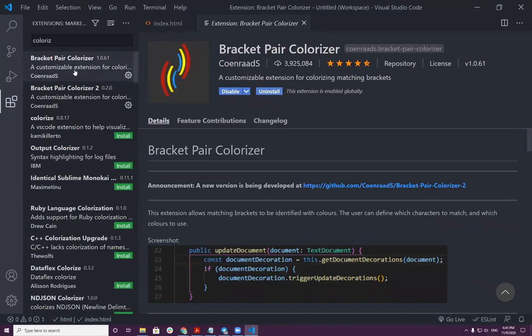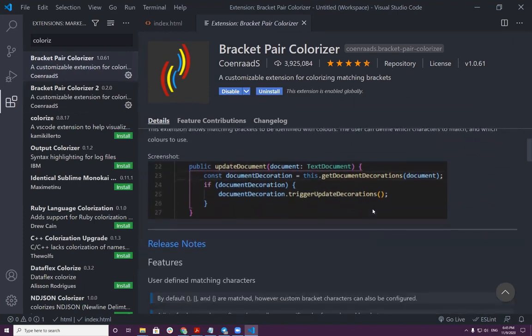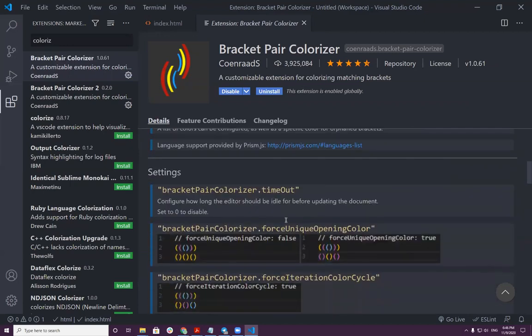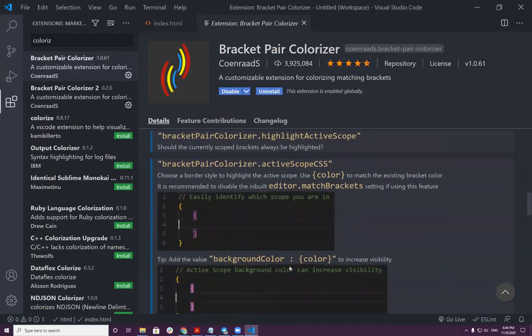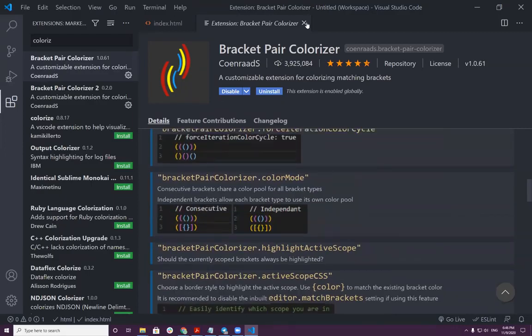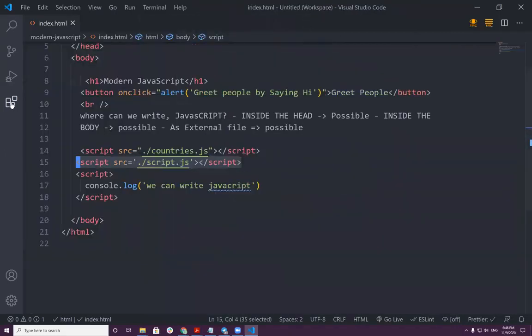What it gives you, for instance, is that this bracket is yellow, this bracket is purple, and this bracket is blue. So it gives different colors, which makes it easy for your eye to identify. It's decoration, so it doesn't add anything, but it improves your productivity. We don't need this one.